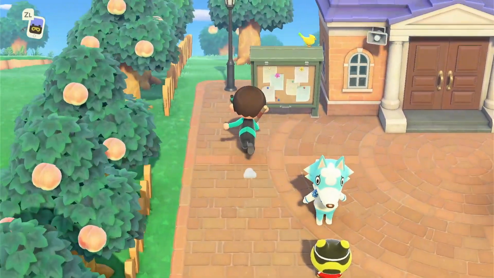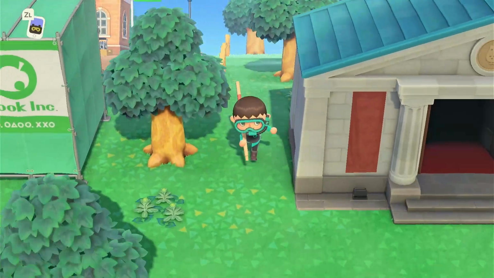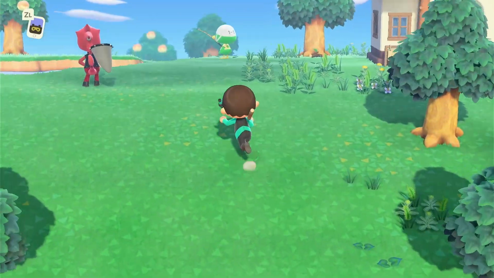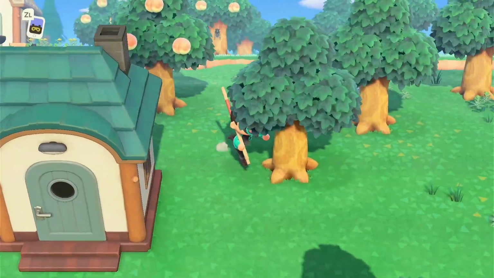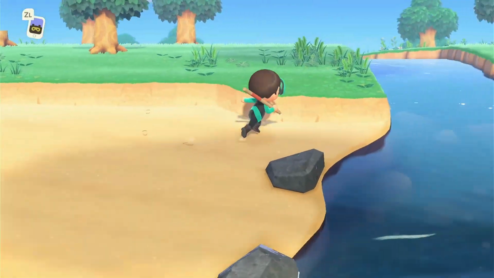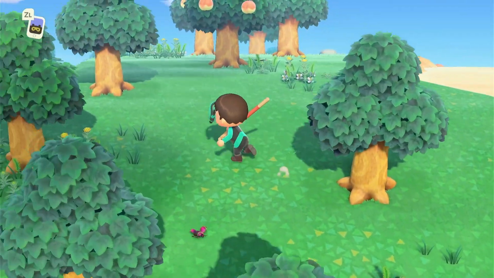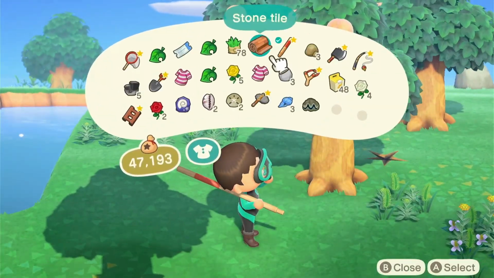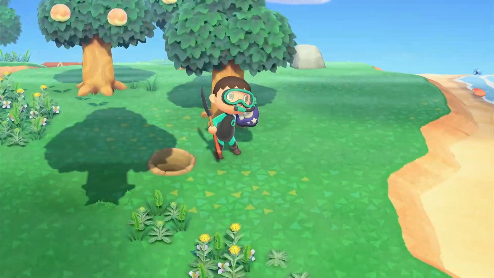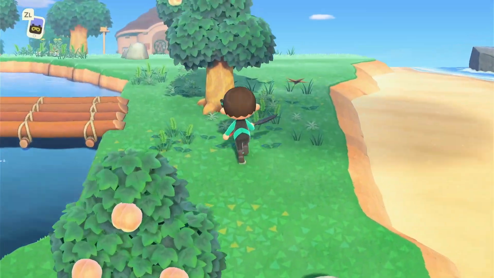We've got Sky and the weird green frog having a conversation. Not a fan of the frog. And if we jump across here, well, what have we got over here? Can get a bug there. Oh, another fossil opportunity. There we go. And another one here.